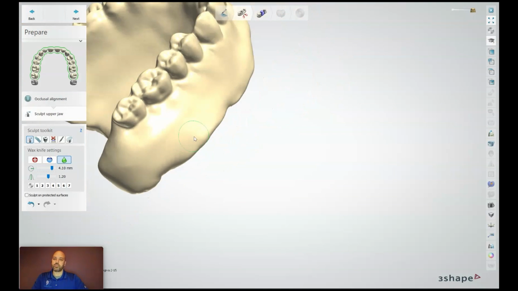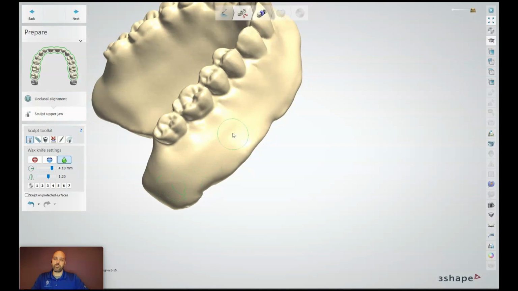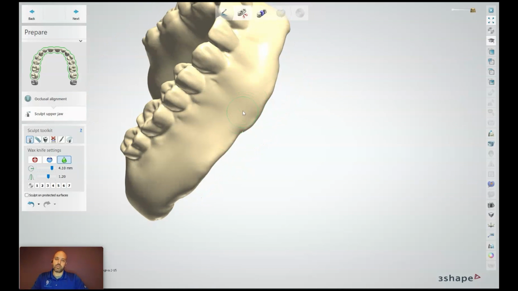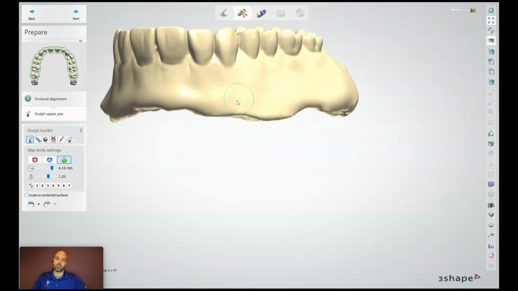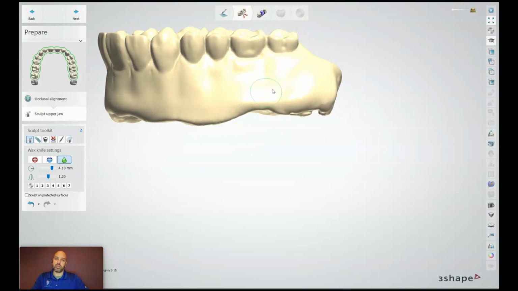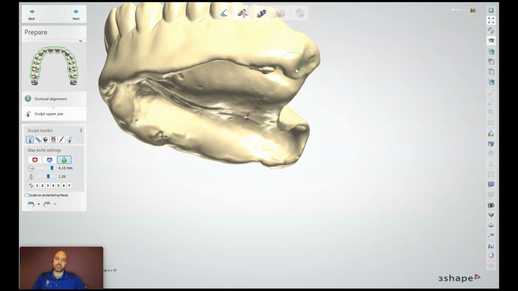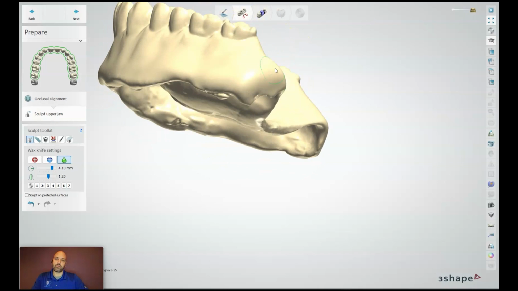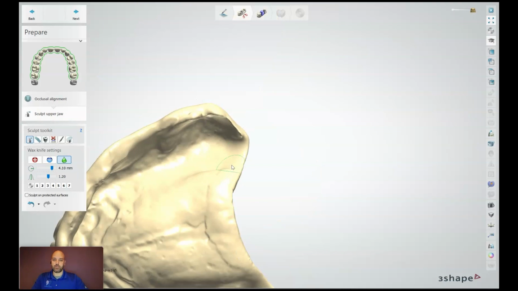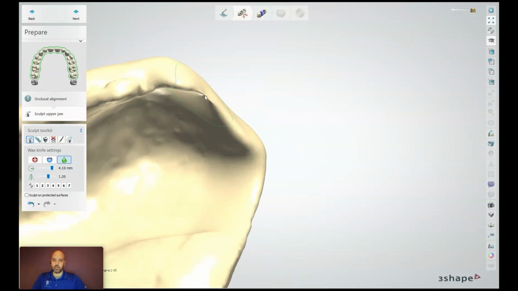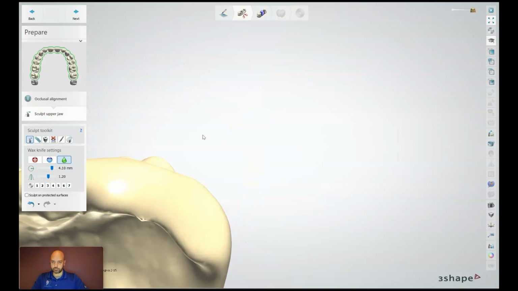You just want to make sure that you steer clear of the border areas because those can shorten or roll in if you hit them too much. It's okay to hit them a little bit, just not a whole lot. So like I can tell here that this is probably not real accurate right here.